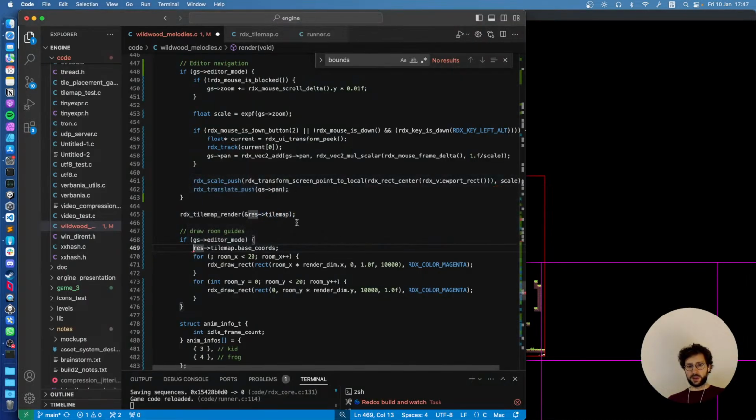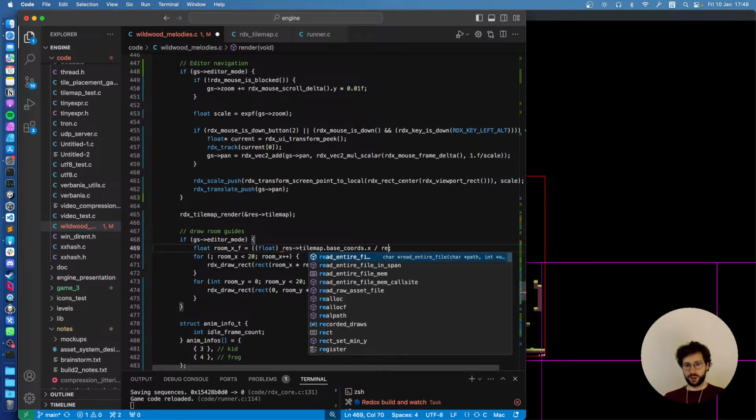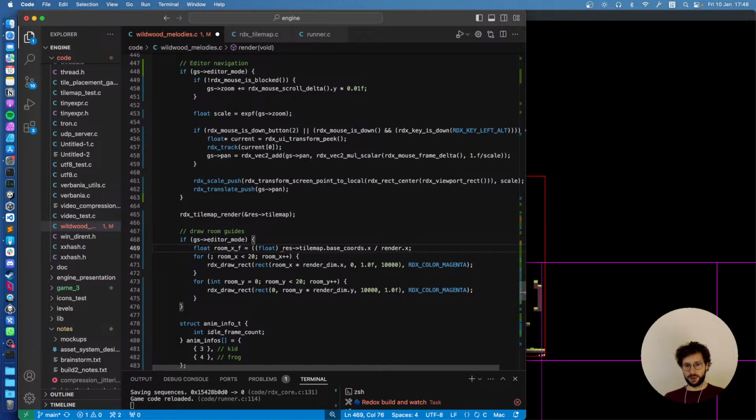Okay, I'll try something, because I need to try something to move forward. Room X float. So this is an int. We'll make it a float, and we'll divide it by the width of a room, which is strangely enough render dim x.